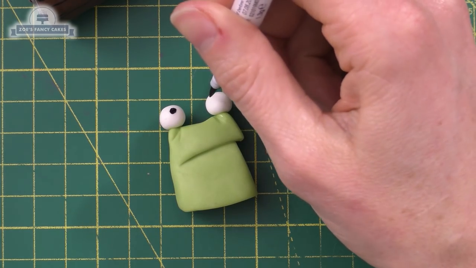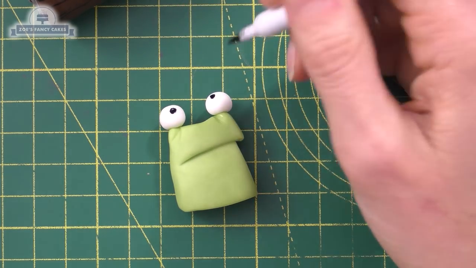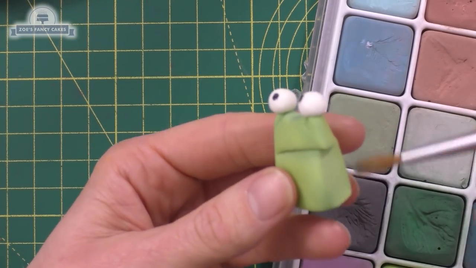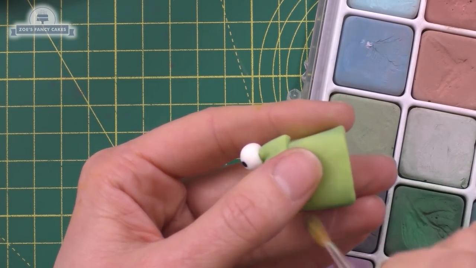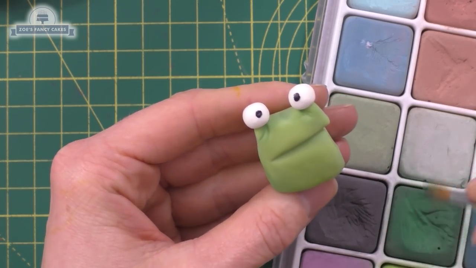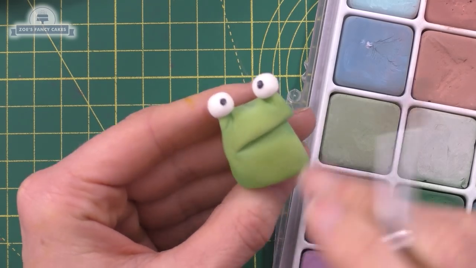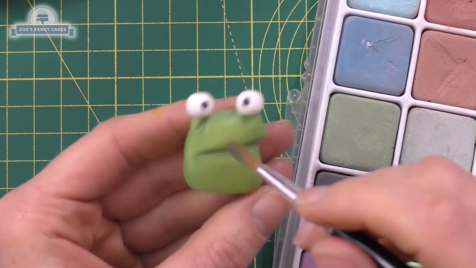Just be careful the eyes don't drop off - if the water hasn't had much time to dry, these will fall easily. You can leave it as is, or if you prefer to add more shading, you can use some edible powder dusts. I'll put links in the description box to what I've used. I've just dusted under the mouth and around the edges.